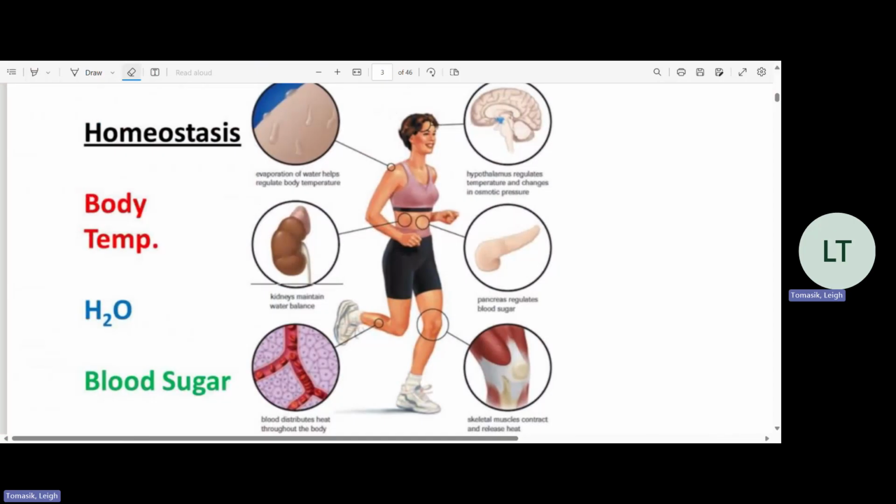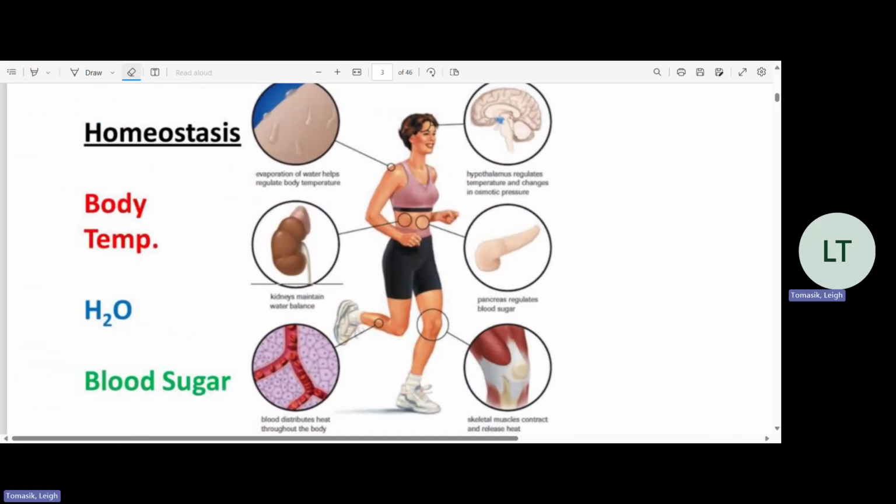And the pancreas will release hormones that will go to the liver and tell the liver to break down some glycogen. You remember glycogen? Glycogen from unit one. That's how we store our glucose energy. And it will tell the liver that it needs to break down some glycogen and send some more glucose to muscle cells. Of course, her muscle cells are contracting as she jogs, and they release heat and they use up glucose.